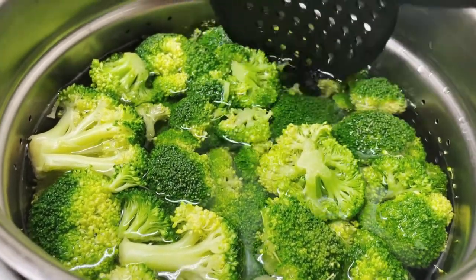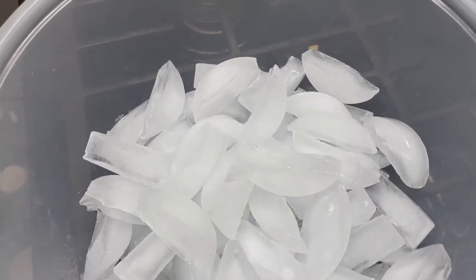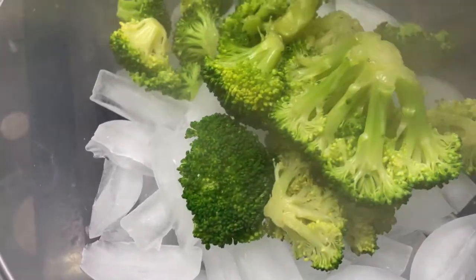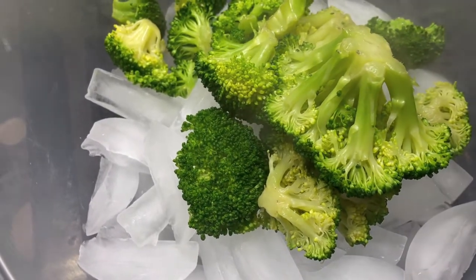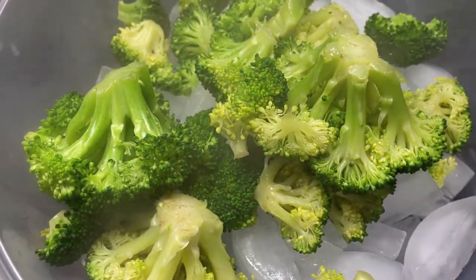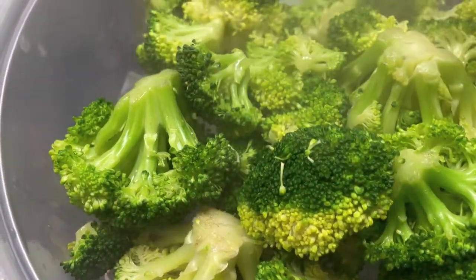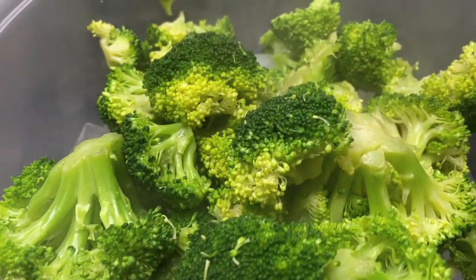I'm going to bring them up to a boil for one minute and then start pulling them out and dropping them right into my ice water to cool back down, then put them on lined baking sheets and get them in the freezer to freeze. Once they're all frozen, I will put them into baggies probably tomorrow. That's so it doesn't freeze into one big clump and stick together. I don't like it in one clump because if I want to put it in my Instant Pot from frozen, it's a lot easier. The cauliflower all needs to be cut up because it is in whole heads.